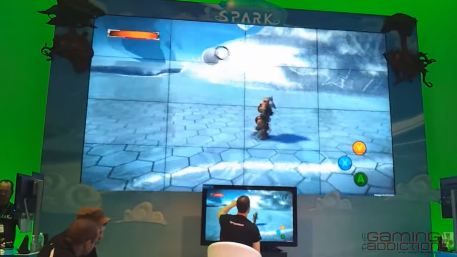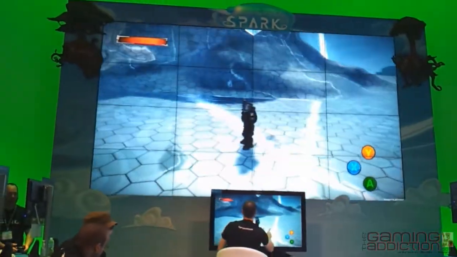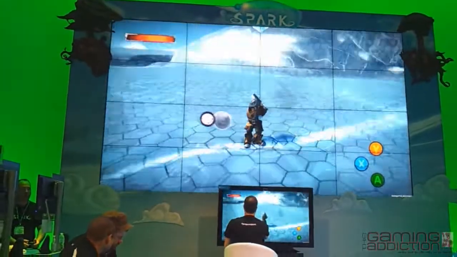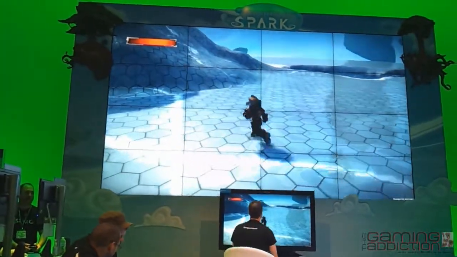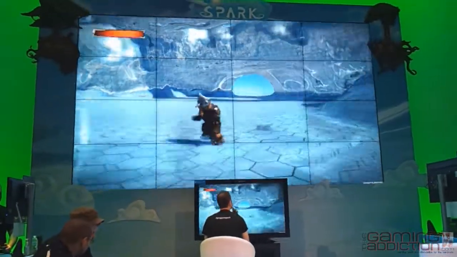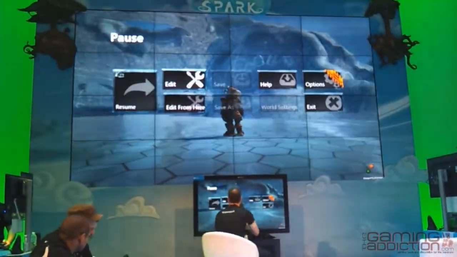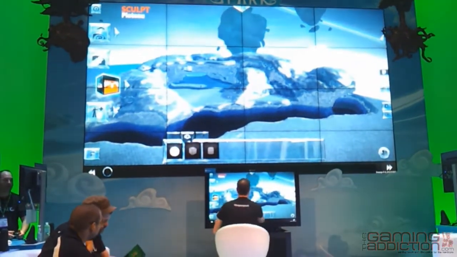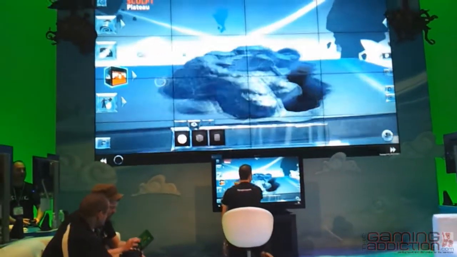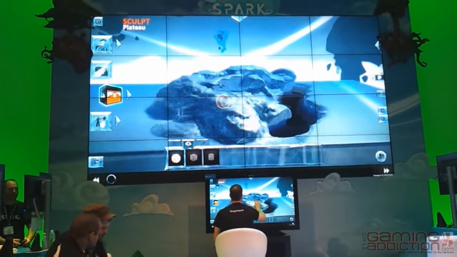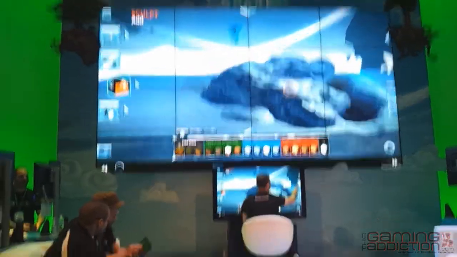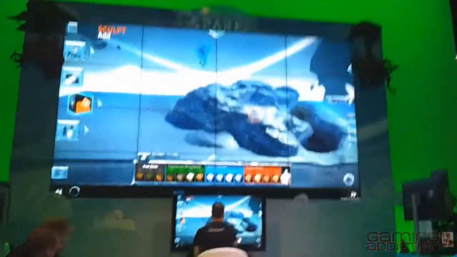Again, if you're on a touch device, it's going to automatically notice you're on a touch device and give you these virtual controls. But if you're more comfortable with the controller, you can just pick that up and go as well. Look around. It's kind of a unique space. It's kind of like an editor. We provide you a lot of different ways to create, a lot of different tools. So if you're really interested in making something a little bit more abstract, we've got a lot of tools to support that as well. So you don't have to make the same sorts of landscapes that you're seeing all the time.